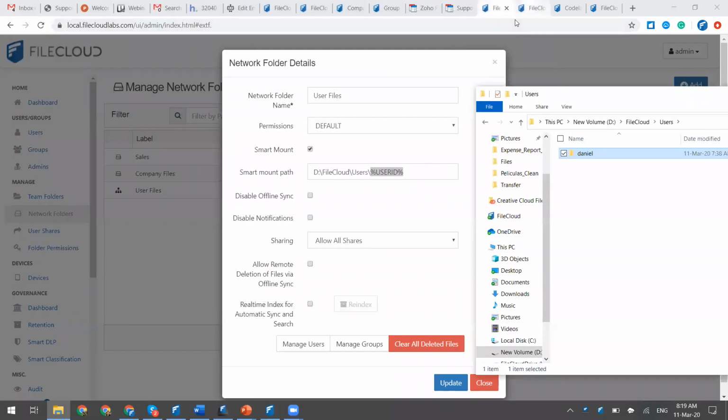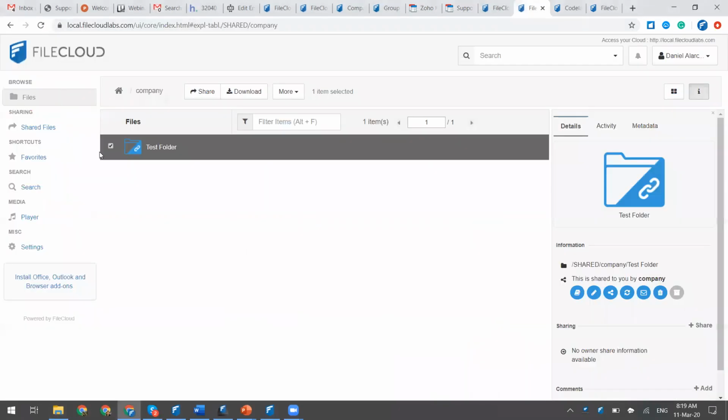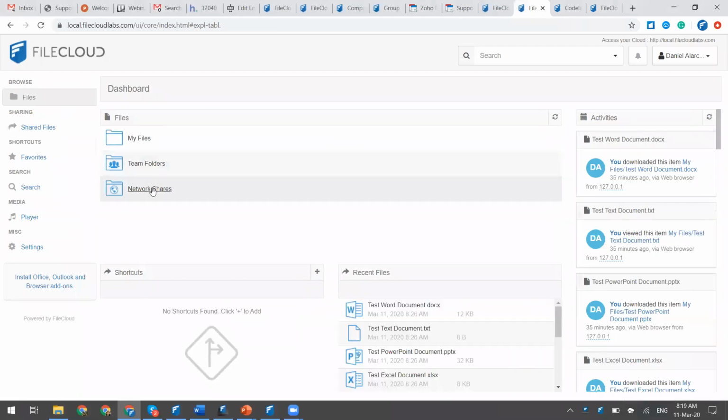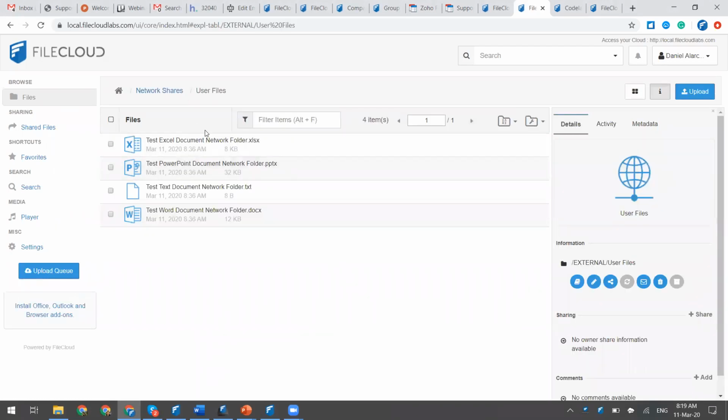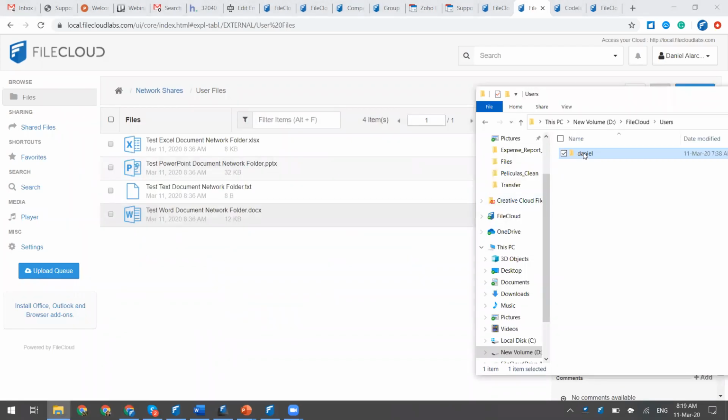So what happens here, if I go to the front end, and if I go to the network folders, you will see that I have access to one that's called user files. But once I click on the user files, it will show me the content that actually has my user folder. So it will outsmart this and just say, okay, this user ID matches this user ID, so I'm going to show him the content.